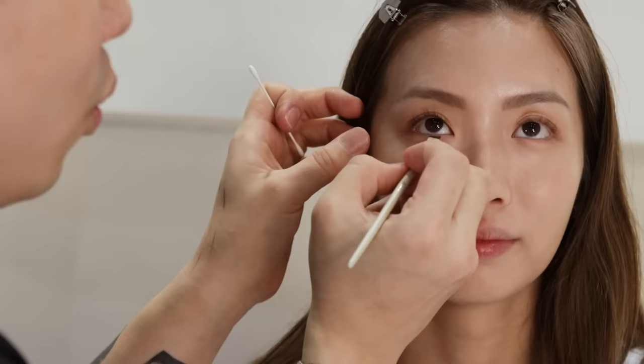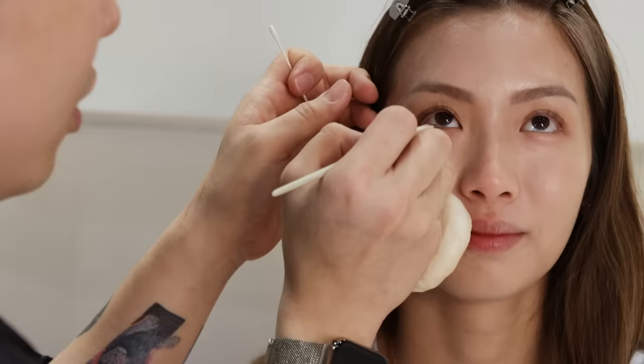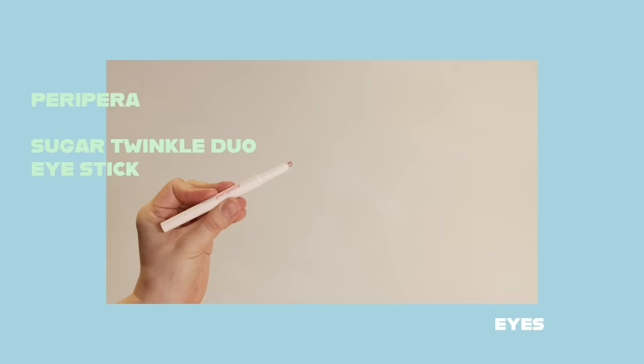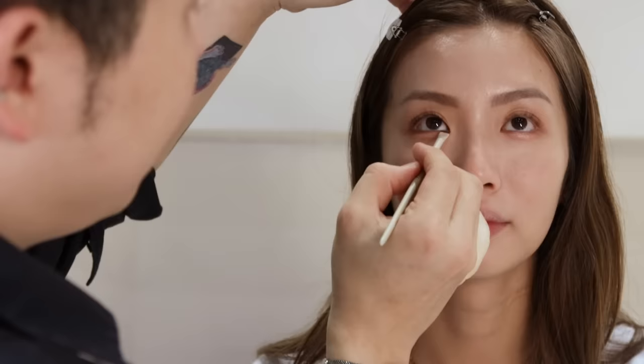Second line — same thing. Get the same color product. We start from the centre of the eyes to the lash line, hitting the most part at two-thirds of the eye. We do not go up, we go straight. The reason we don't follow the lash line exactly to the end is because we want to create a bigger eyes effect — that's the whole reason for aegyo-sal. To complete your aegyo-sal, you need the inner corner and also some particular darkness here. If I'm going to do cat eyes, I'll focus more over here. This shiny glittery highlight part completes the aegyo-sal.